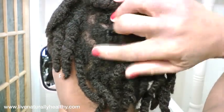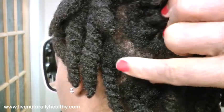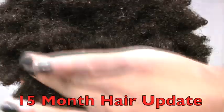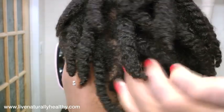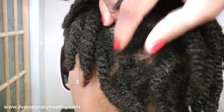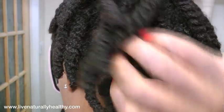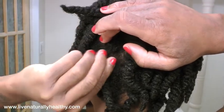This month I have noticed something really interesting. This little twist right here is where my alopecia was — it was skin bald a few months ago. If we go back and look at my 15th month hair update video, you can see that there are very tiny little curls, definitely not enough to twist. Now, bringing you to my 17th month hair update, just a few short months later, you can see that my hair is long enough where I can twist it. This is amazing for me because it confirms that my hair is growing back from the alopecia.